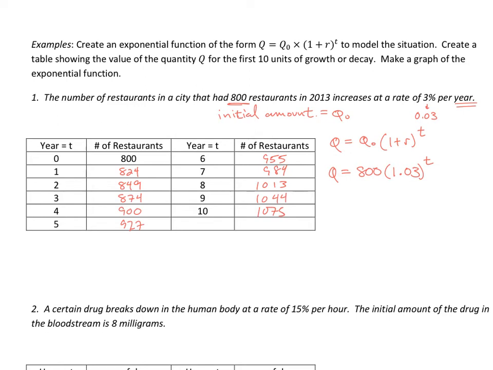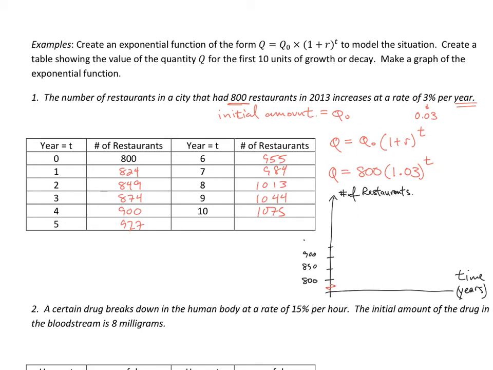So I'll make my X and Y axis over here. We know that years will be here, but the variable is time. And on the y-axis, we can have the number of restaurants. There we go. And since we know we're going to start at 800, we can put a little break in our graph and start at 800. And maybe we should just jump by 50 here.